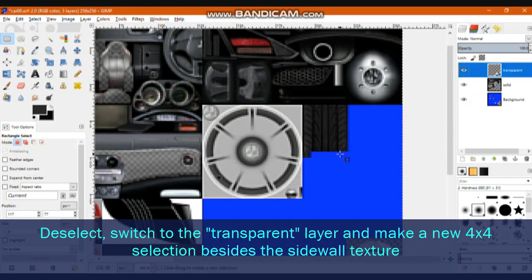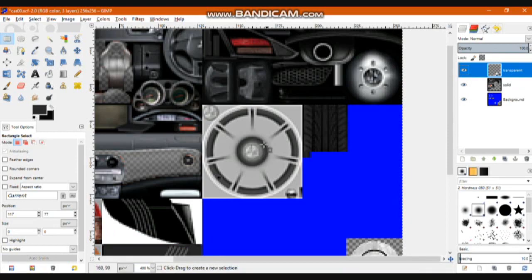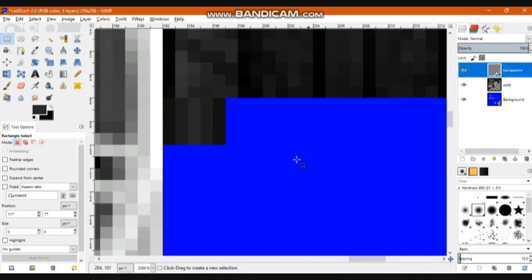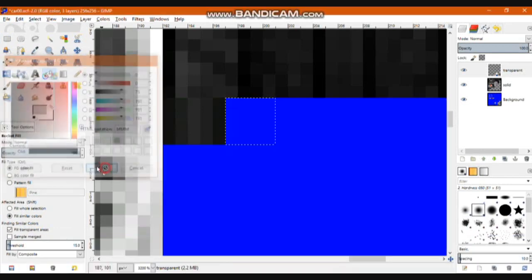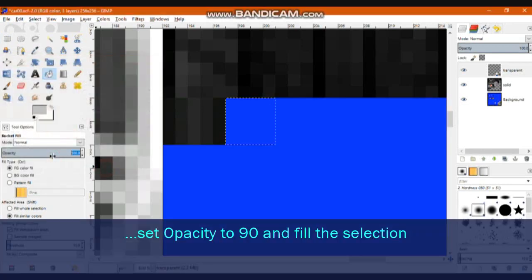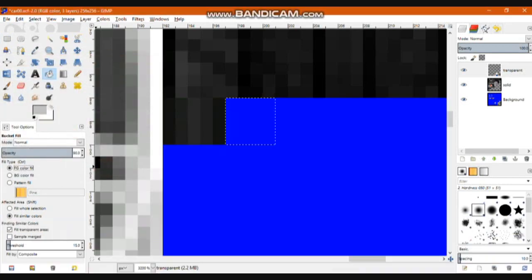Deselect, switch to the transfer layer, and make a new 4x4 selection beside the sidewall texture. Choose the following color, RGB 192, and use the bucket tool.